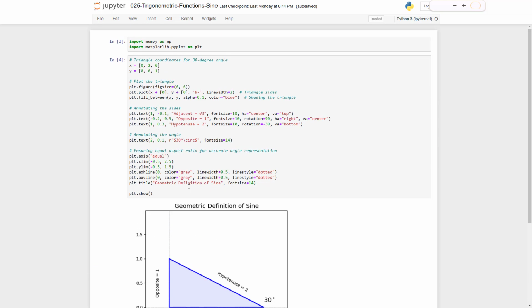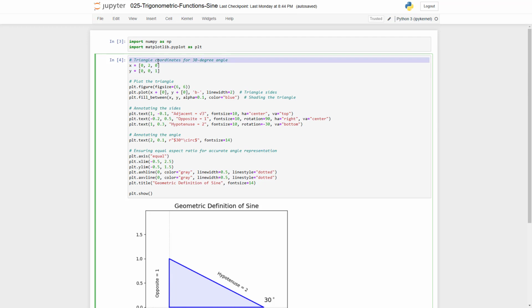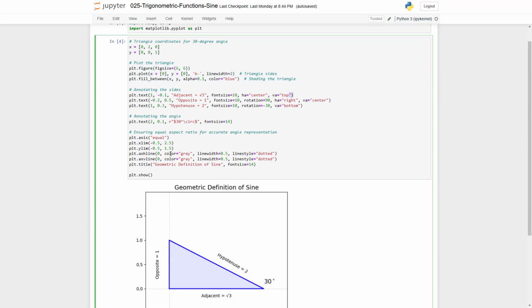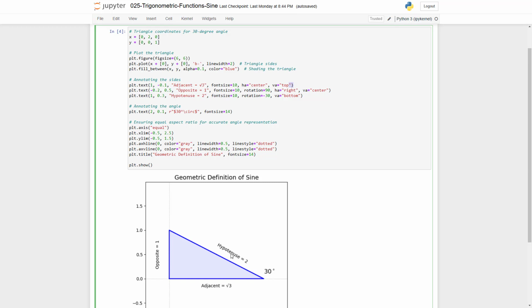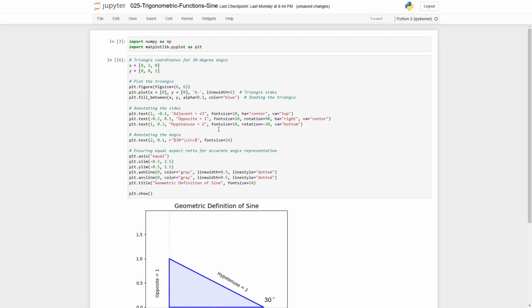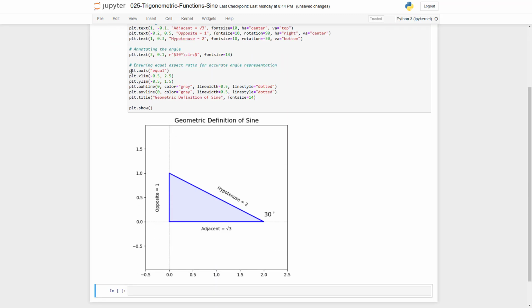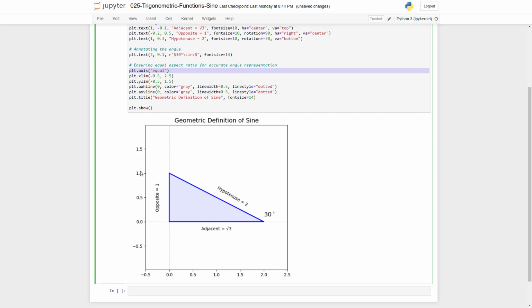And here is how the code for this one works. Here I am simply defining the coordinates. Plotting the triangle is rather easy. Annotating the sides I had to play a bit, and this square root of 3 is unfortunately the way it should be, otherwise it's a really ugly number. Annotating the angle, this is a 30, this is a 90 degrees, so obviously this one is a 60, but I'm only writing the 30 here. And another key thing is this axis, it should be equal. It means that 0 to 1 is the same as 0 to 1 on x and y. So far so good.